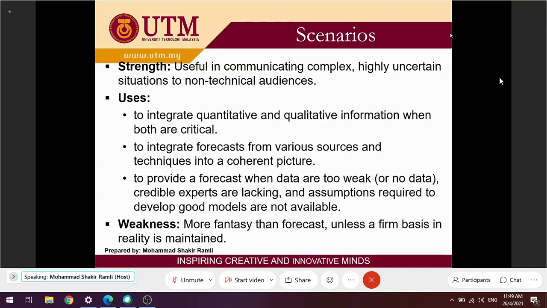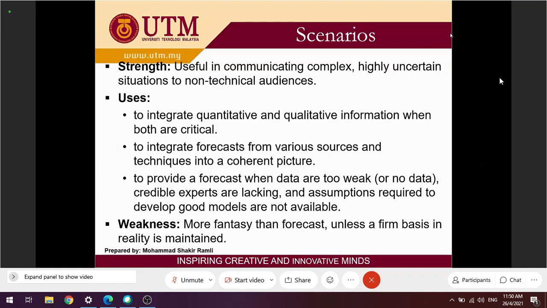Whereas in trend extrapolation, normally we test the confidence by using a confidence interval. We use the F test and T test to measure the confidence intervals. Normally we use 90%, 95% or 99% confidence, meaning that it's a calculated risk of the forecast. But in the situation where the basis or assumption is also weak, and we ourselves are not really confident, we can use scenario in our forecasting.